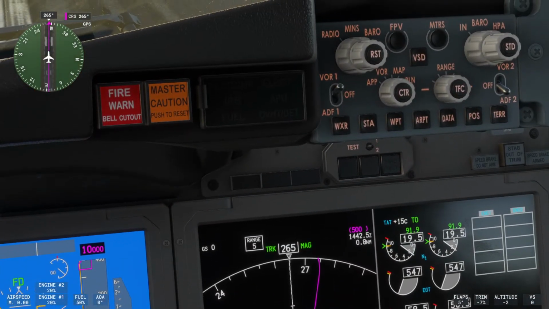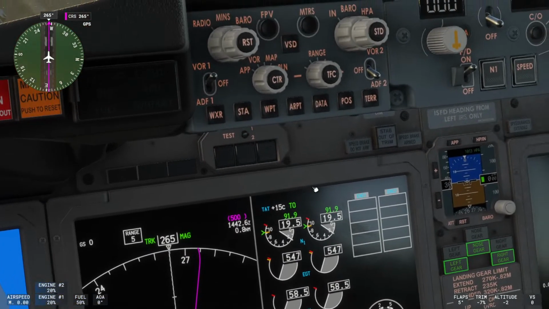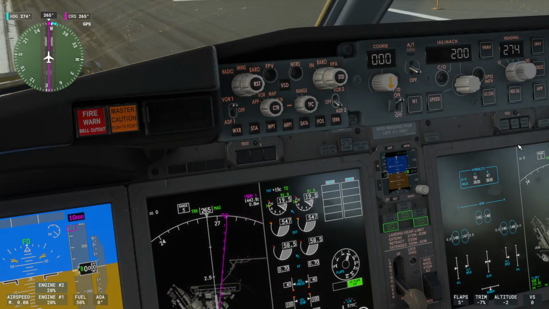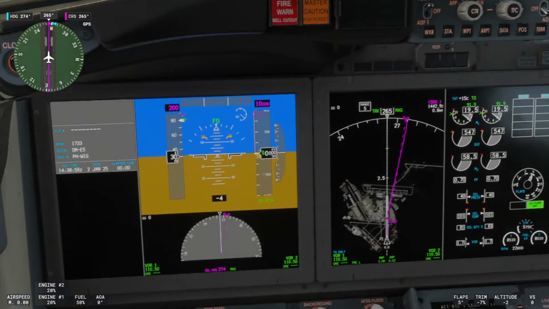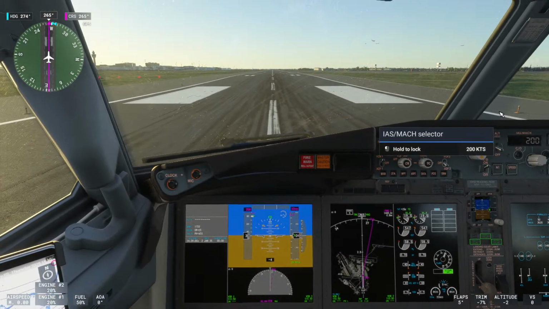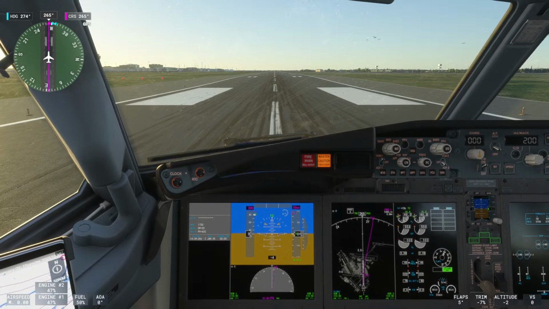So let's do that. One other thing which you could do, because we already need to turn directly to the left, is a small workaround, and that's to already use the heading mode in this scenario. You can also turn it right, by the way, and then set it already to a heading, sorry, which is pretty close to that pink line. You shouldn't activate it yet, but this is something which you could do optionally, right? Also pre-configuring the speed, etc., is something which I definitely would recommend you to do. So let's remove the parking brakes and increase the thrust.